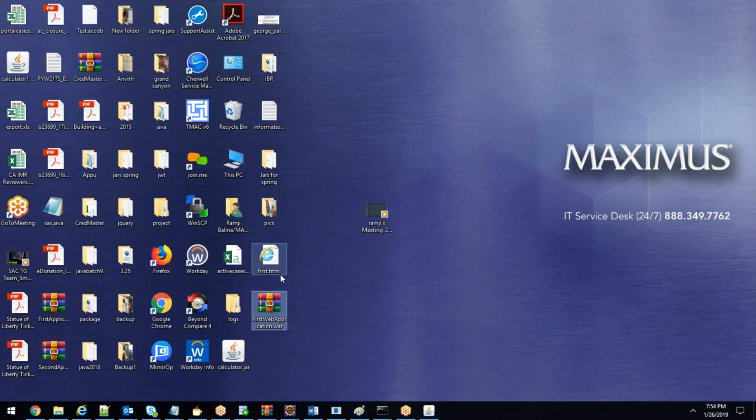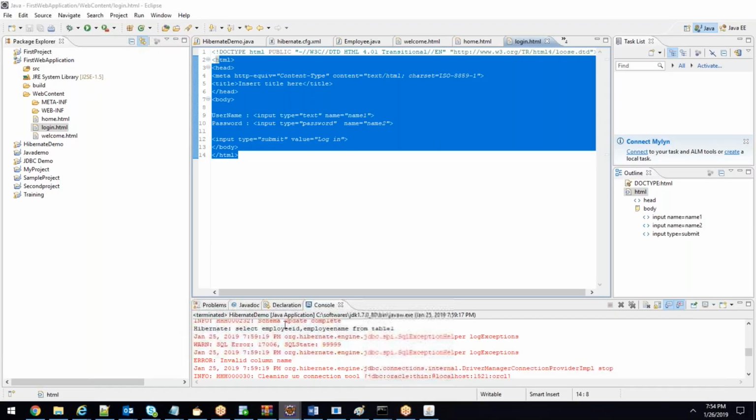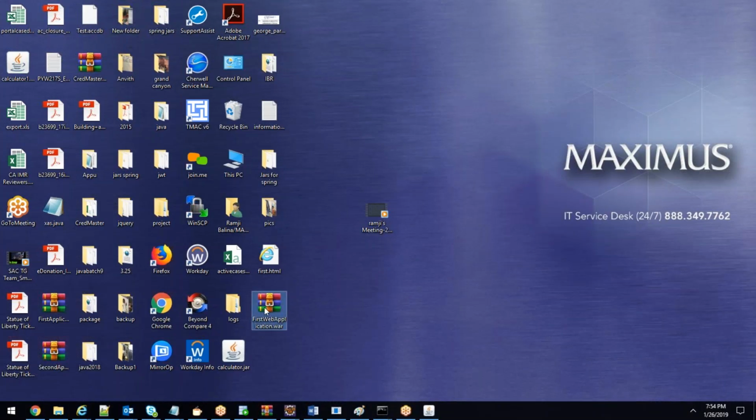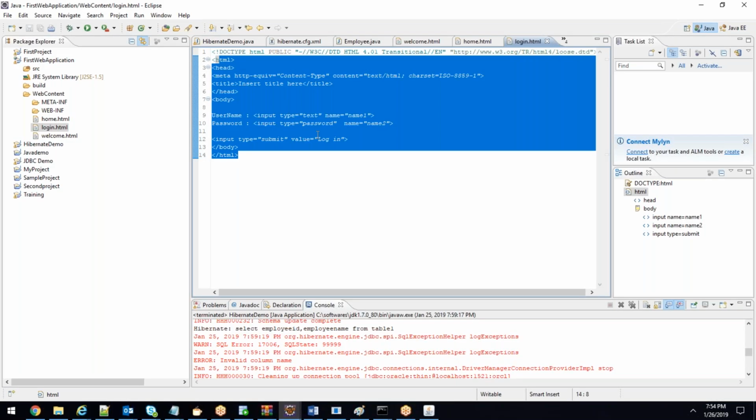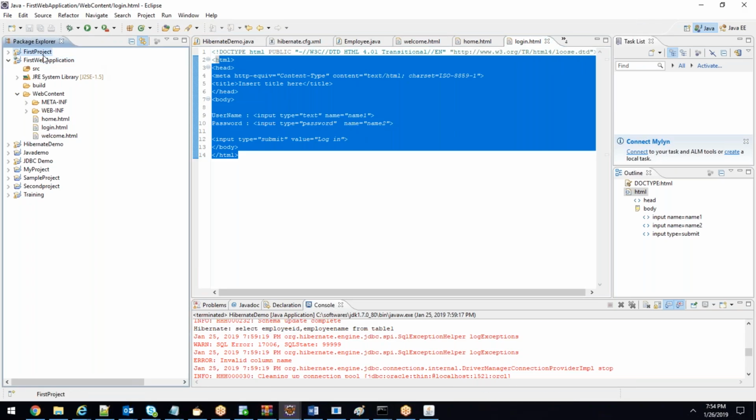Are those changes present in this war file? No, because I exported that war file before making the changes. Now I have to export the war file again, correct?